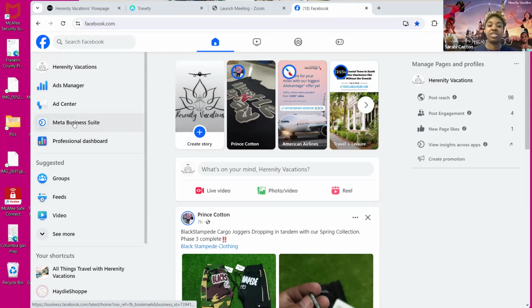It's this tool right here on the side that you're able to utilize to help manage your pages and check your analytics. Now, the really cool thing about this is it's available on desktop and it's available in a mobile version as well. So even if you need to do things or check messages on the go, you're able to do so completely free. You do not have to pay for this tool. It's automatically assigned to you once you have a business account.